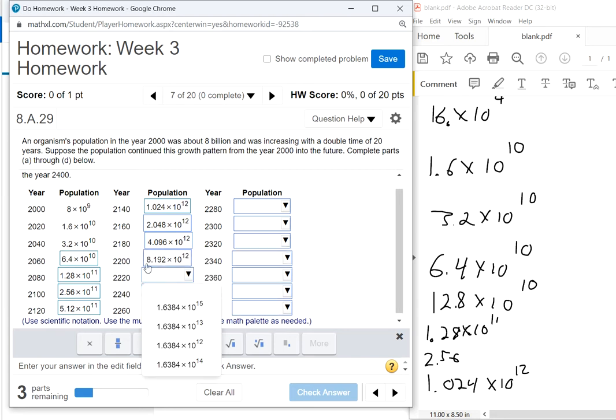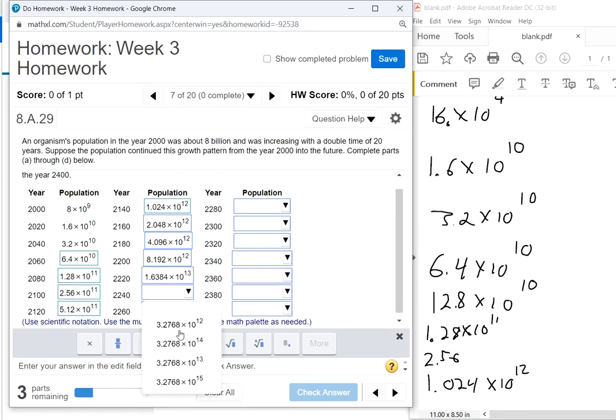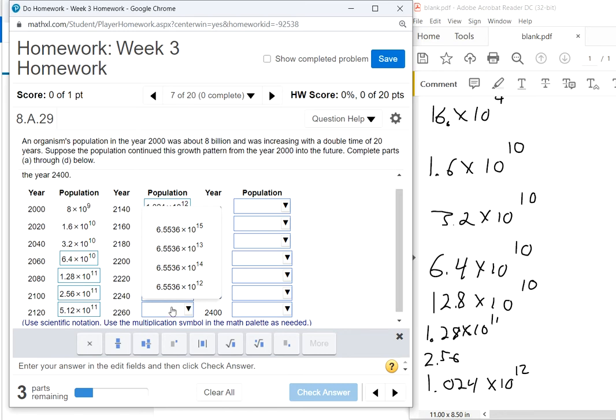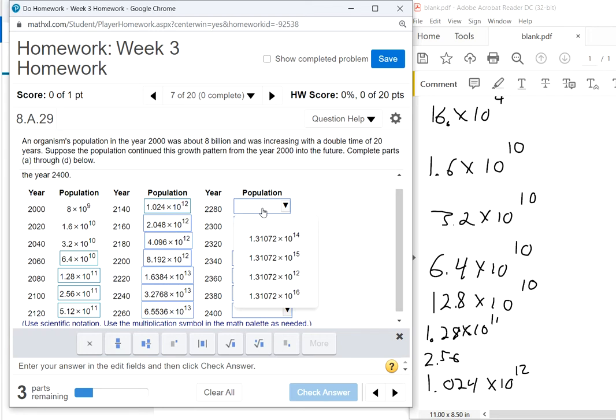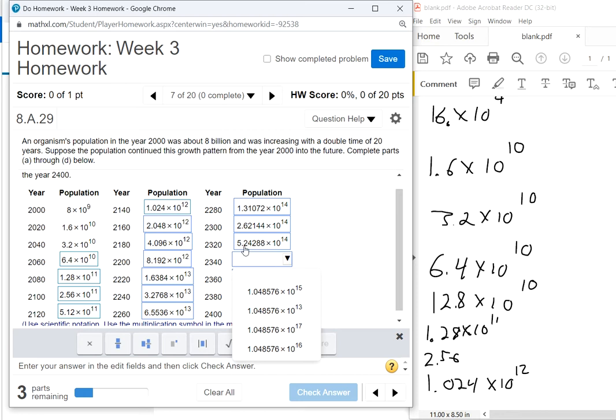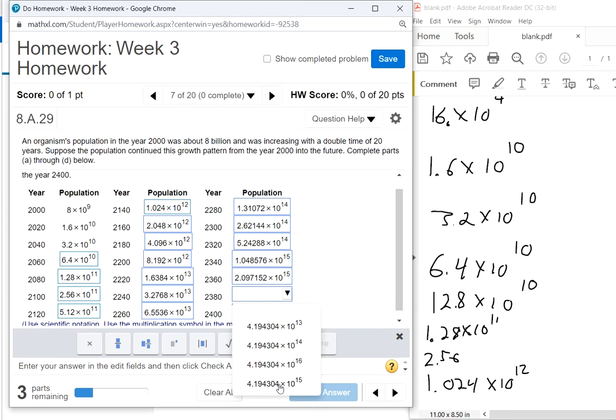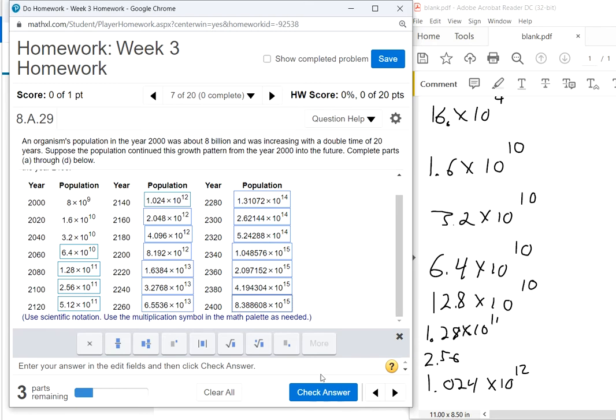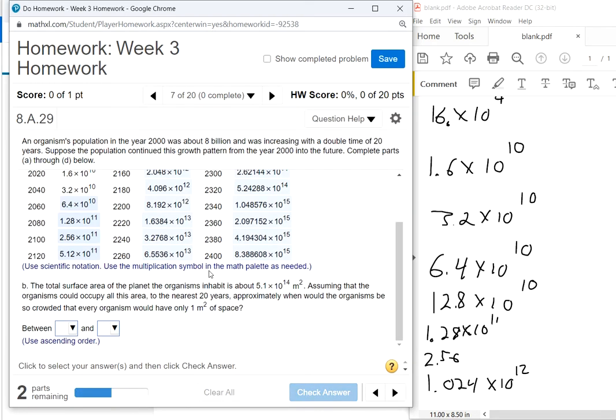And now, if you double 8, that gets you into the 16s range. So it should be the 13th power. This is a big problem, huh? 13th. 3.2 times 2 is still going to be to the 13th power. We don't have to move. 6 times 2 is going to give us 12, so we're moving up another power. Staying on 14 for the exponent, staying on 14 for the exponent. 5 times 2 is going to give us 10. That spills us up into the next power, so it should be 10 to the 15th now. 10 to the 15th, and then 4 times 2, we're still sticking on 10 to the 15th. Brutal. A lot of stuff there.